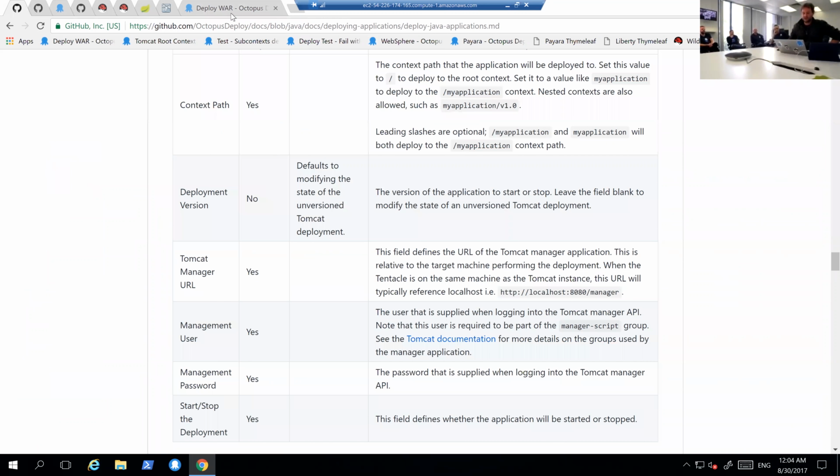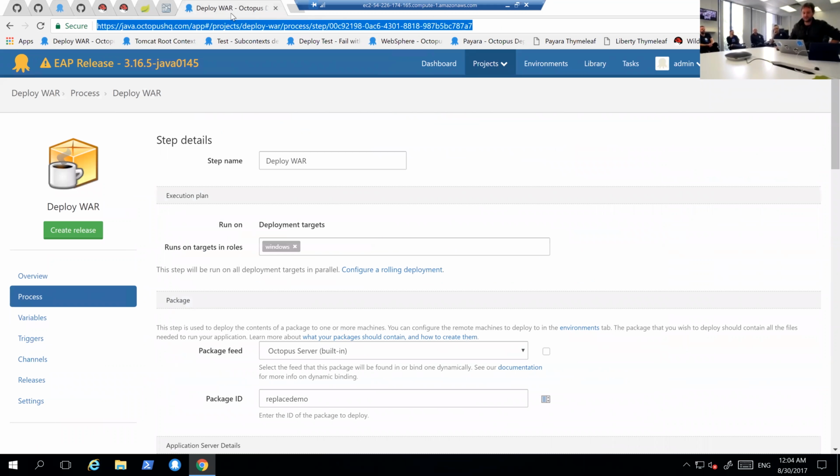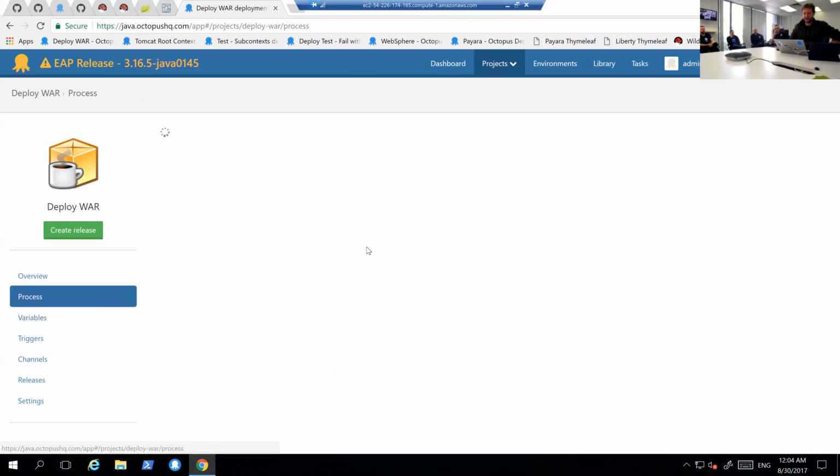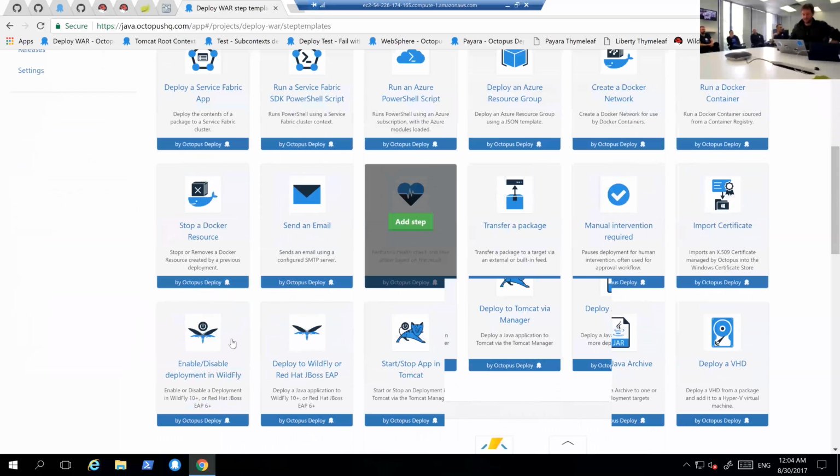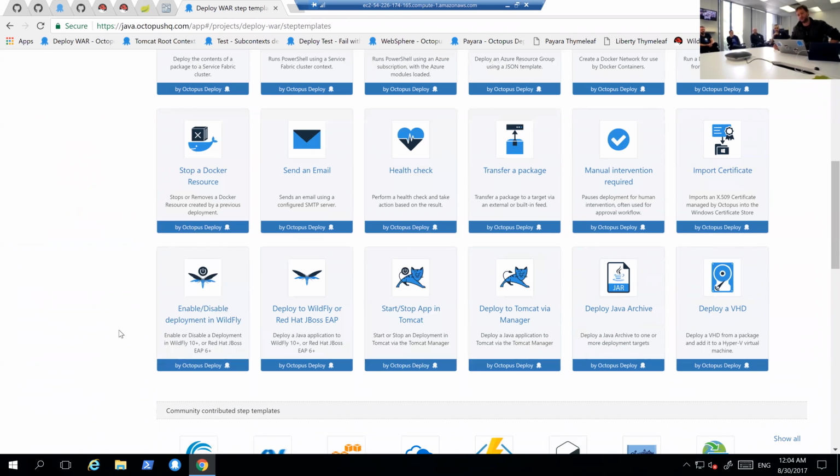So to kick it off, there's a few different steps that we have added, and that's these guys here. We have the ability to deploy applications to both Tomcat and Wildfly. We have the ability to start and stop or enable or disable applications in those application servers.